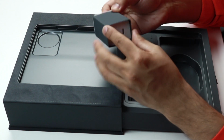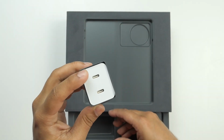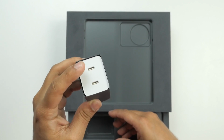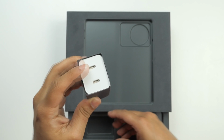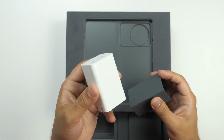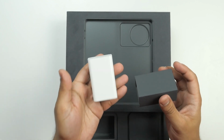Vivo has decided to go with a 2-port charger. This one is an 80W charger. When you use only one port, it will go up to 80W. But when you are using both ports together, it can offer 20 plus 60 or 40 plus 40. This charger is built on GaN technology, so it's pretty small and not that heavy.